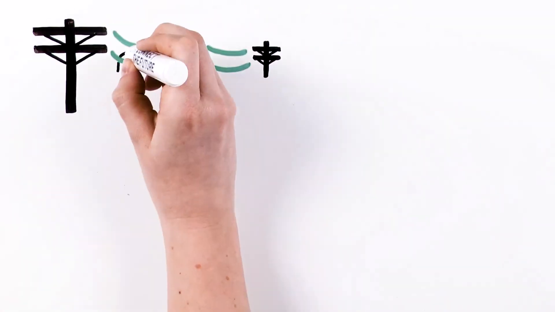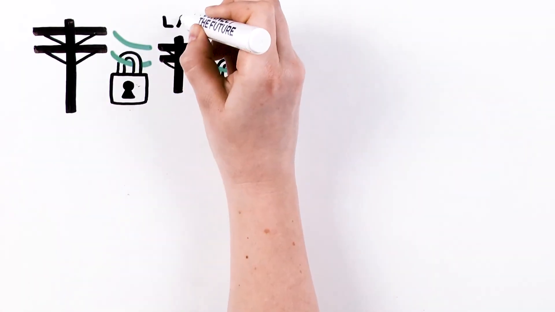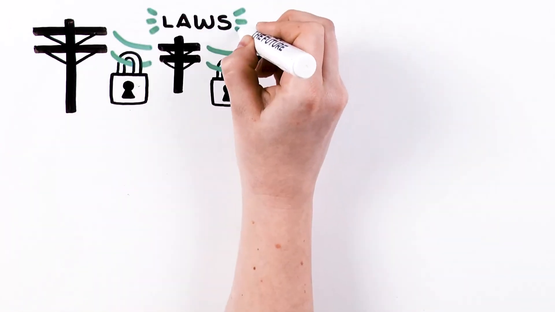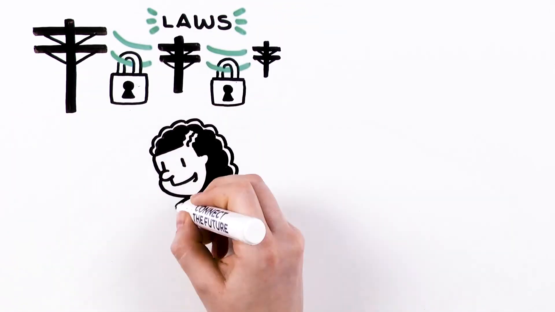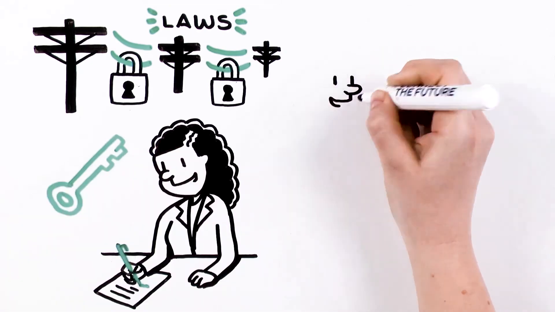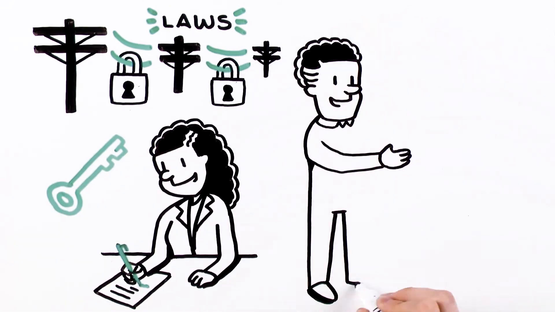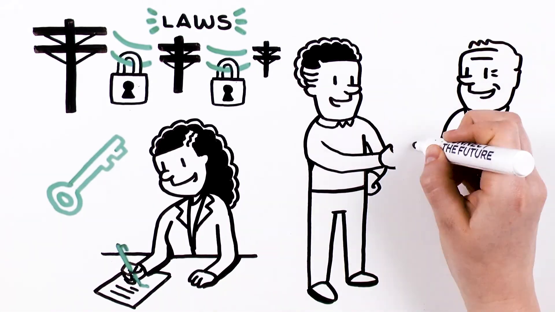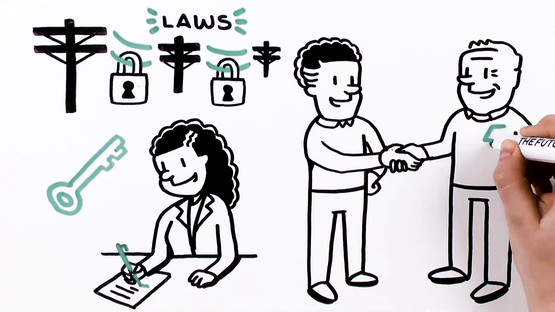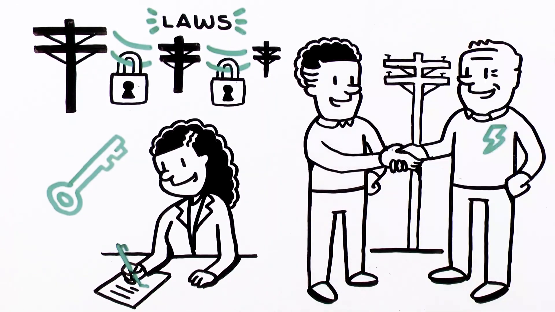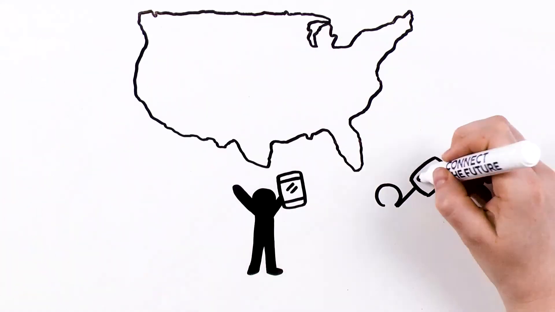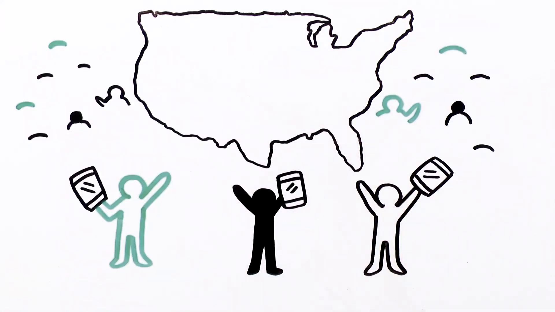Unserved Americans should not be left behind because of outdated laws, or in some cases, no laws governing access to critical infrastructure. It's time to modernize the utility pole processes, helping to bridge the digital divide by ensuring pole owners and broadband providers cooperate and each pays their fair share, so that every American can finally have access to high-speed internet.